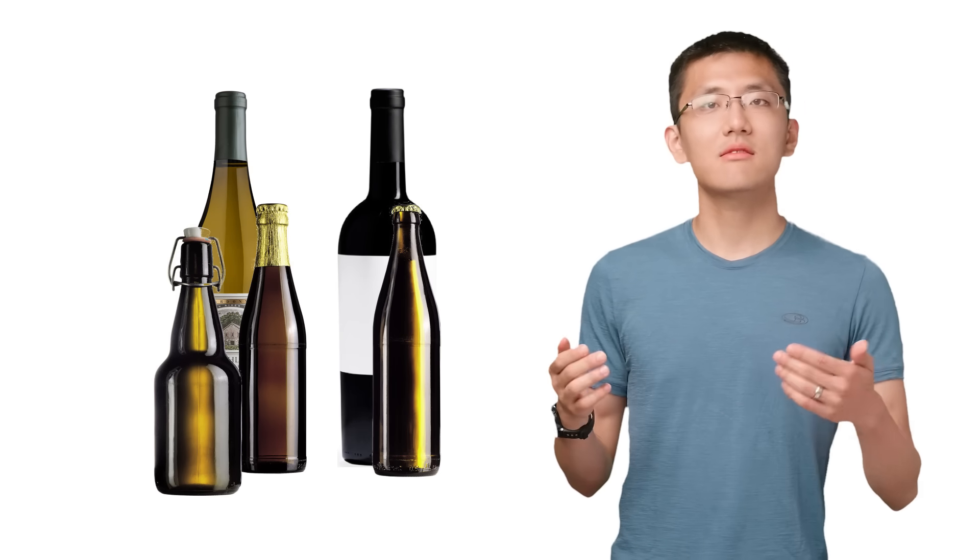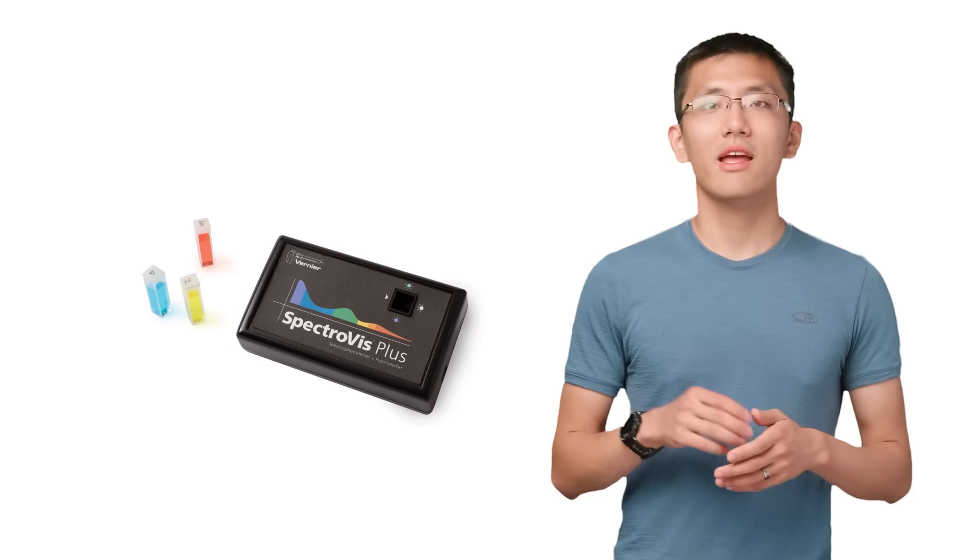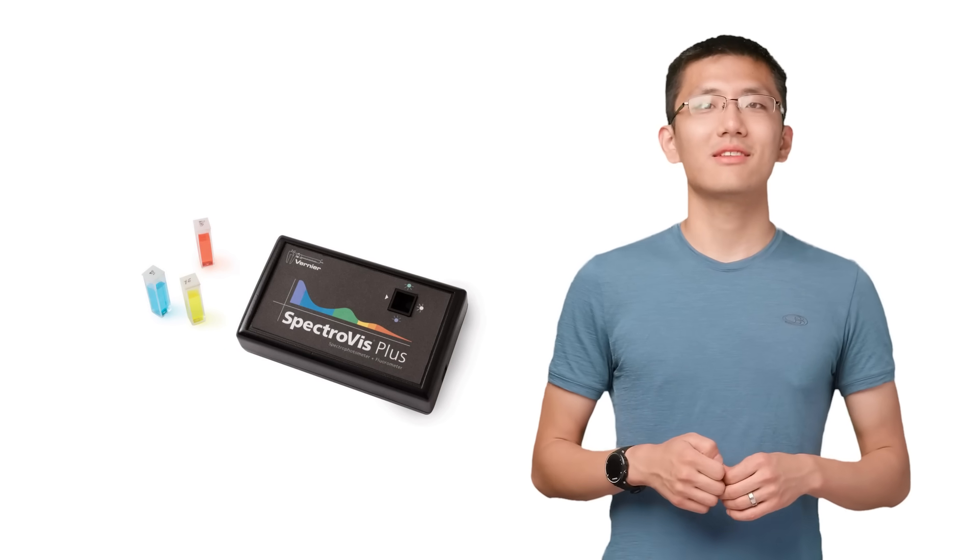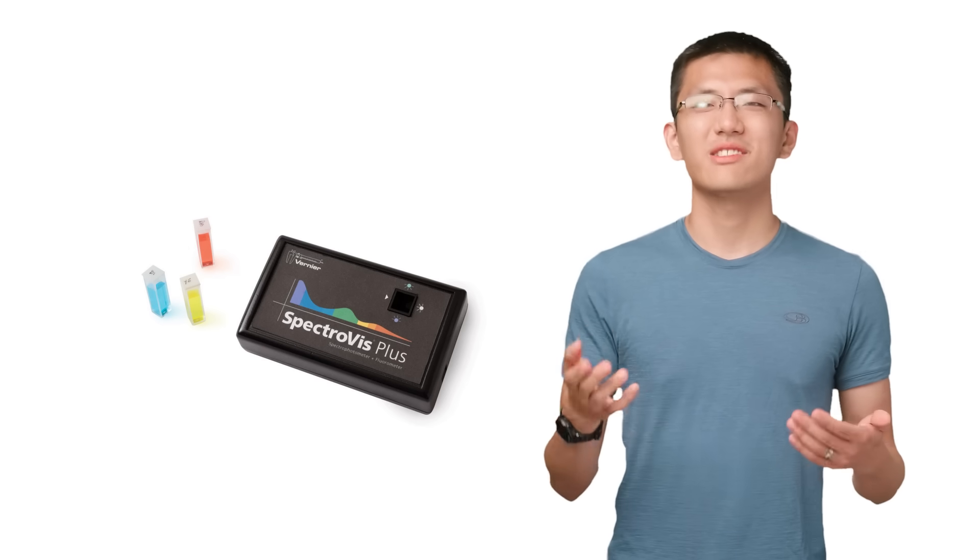The first step to our process will be to run out to the local grocery store, buy up a bunch of different drinks, and get some equipment to do our measurements: a spectrometer for measuring the color, and a hydrometer to measure the alcohol content. It appears that our grocery store has an electronics hardware section as well.